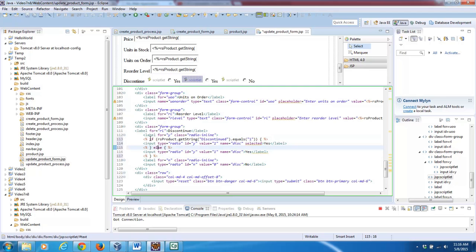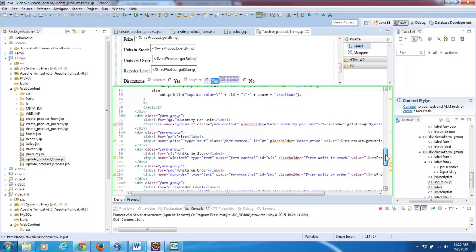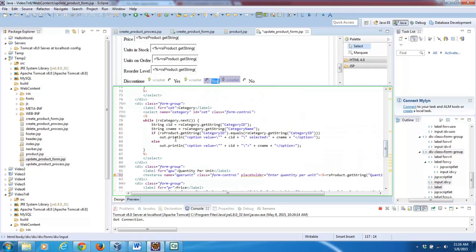So if it is true, it will do whatever is in this bracket, which is displaying the HTML. Else, you can do here also. This type of programming is different from this.